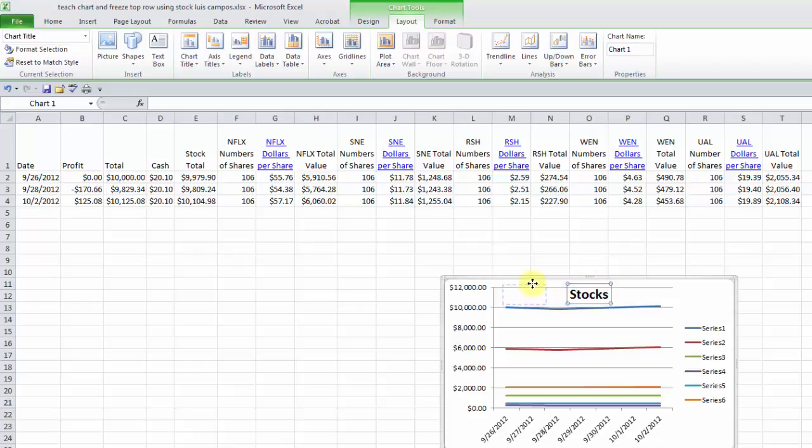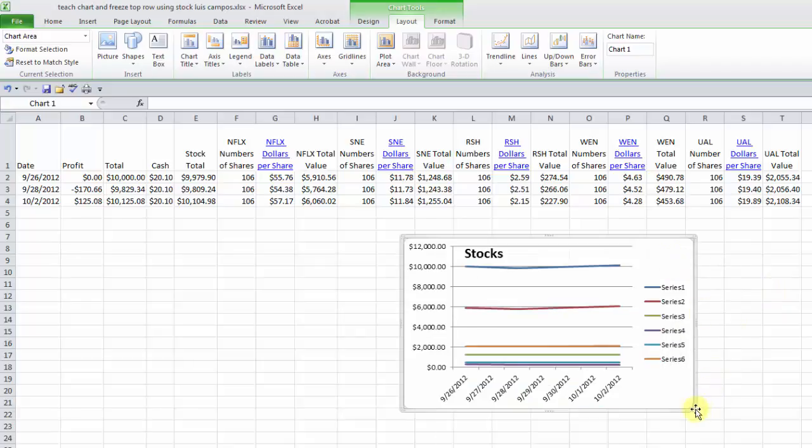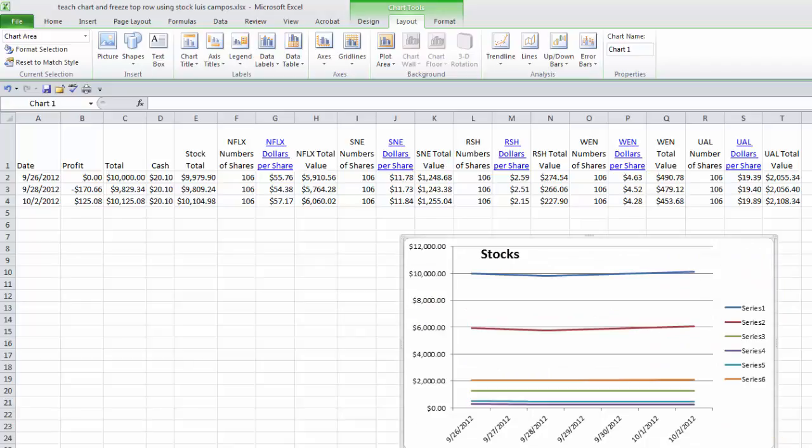Click over, drag it over here so it's not on top of the line. Okay, so that looks good. You can make this bigger if you like. And you could put in a pretty picture in the background, pretty colors in the background. We've done all that before, so you know what to do. So you can make it look pretty.